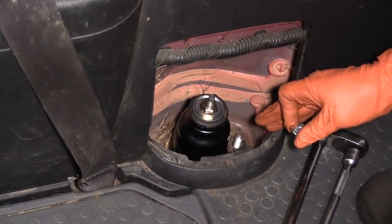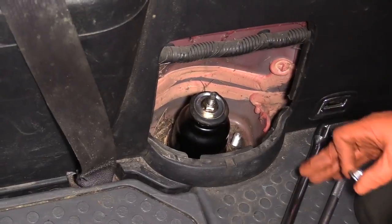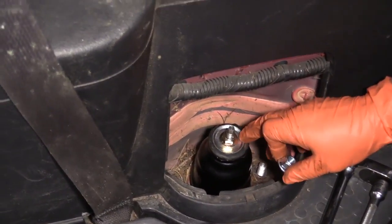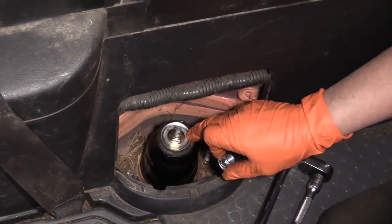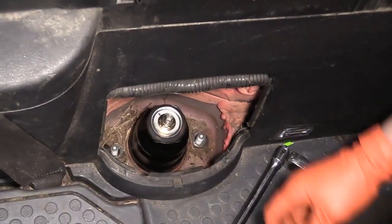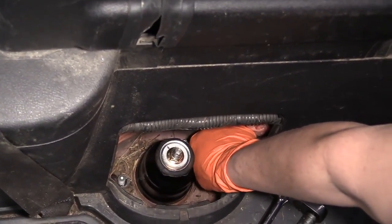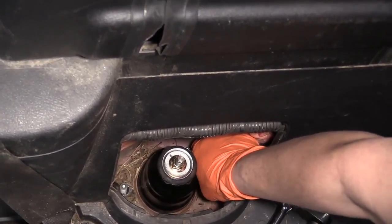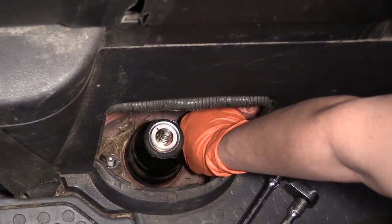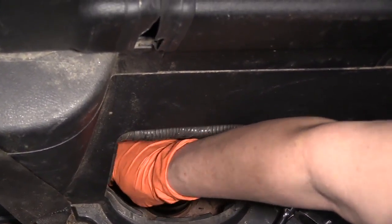So we're going to tighten the top part of the strut assembly, bring it up and torque it down so that we can work better with the lower mounting, because we have a potential of this sliding out, falling out while I'm trying to drop the suspension down enough to get the bolt to start. So I'm just going to hand start these top nuts. And the locking nuts that 1A provides for the new strut mount.